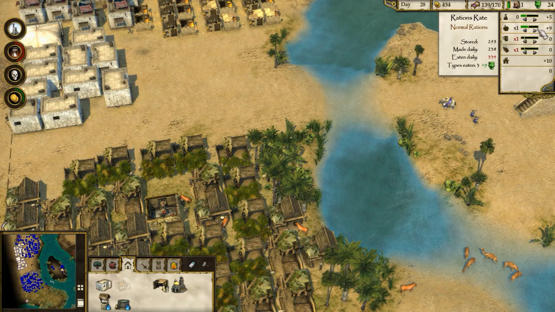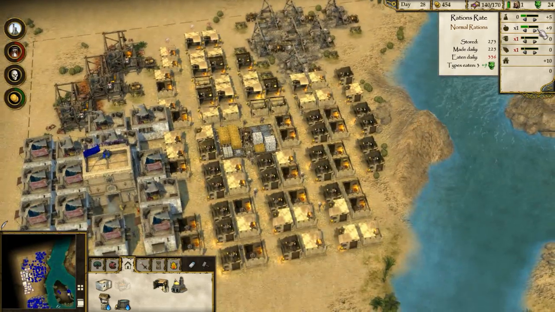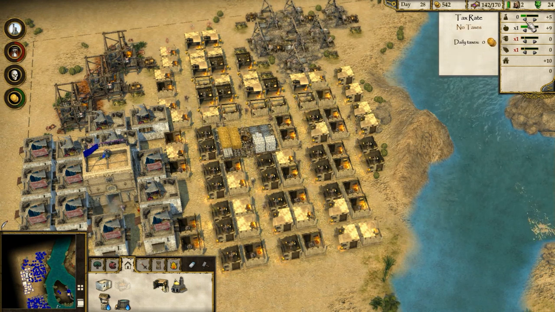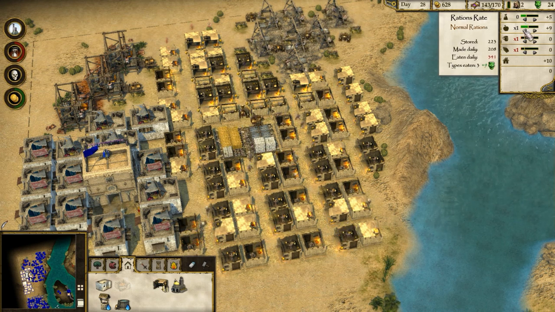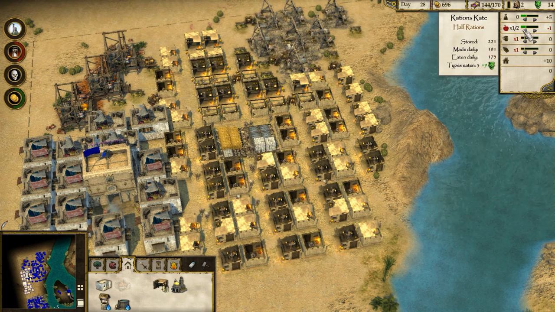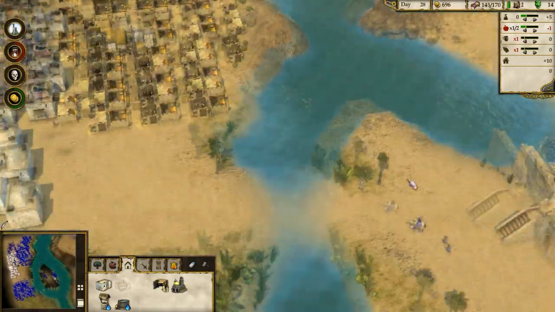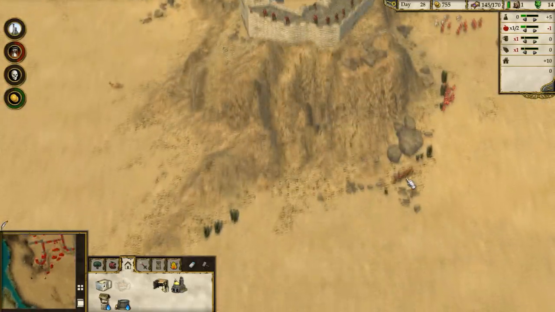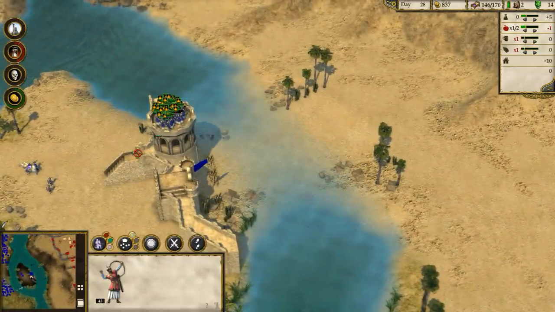Okay, let's give them more food so they come faster. We almost get the gold, guys. We almost get it. Alright, we filled pretty much all the candle workshops. So nice, another attack is coming.